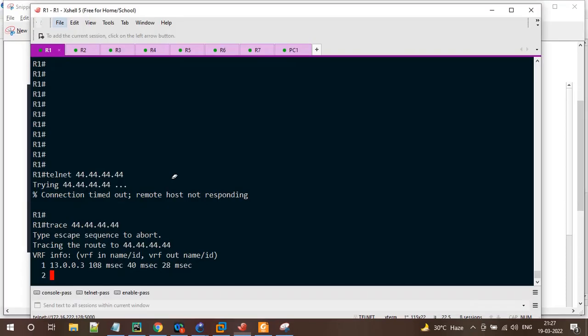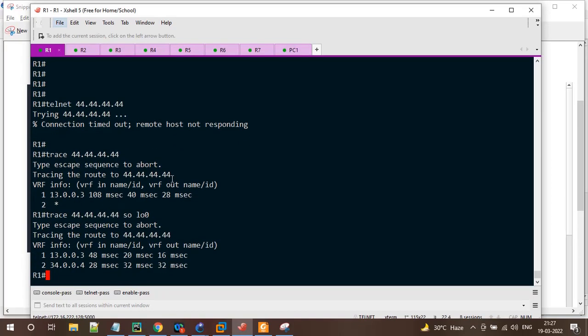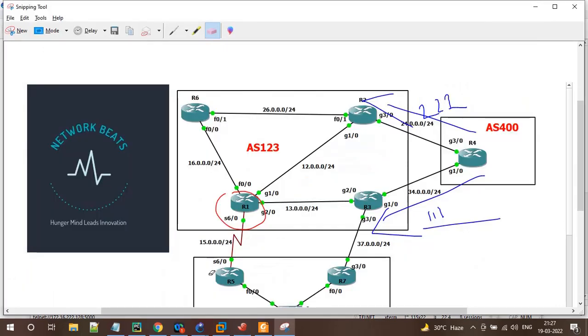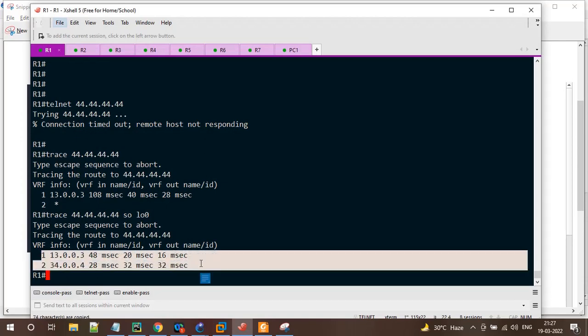I think I have to do it from the source loopback 0, otherwise my traffic won't be going. Okay, it has already taken the changes we have just made. I could see the traffic is going via R3. It was not that fast when I was practicing before, even in our previous videos, but it took the changes very fast.